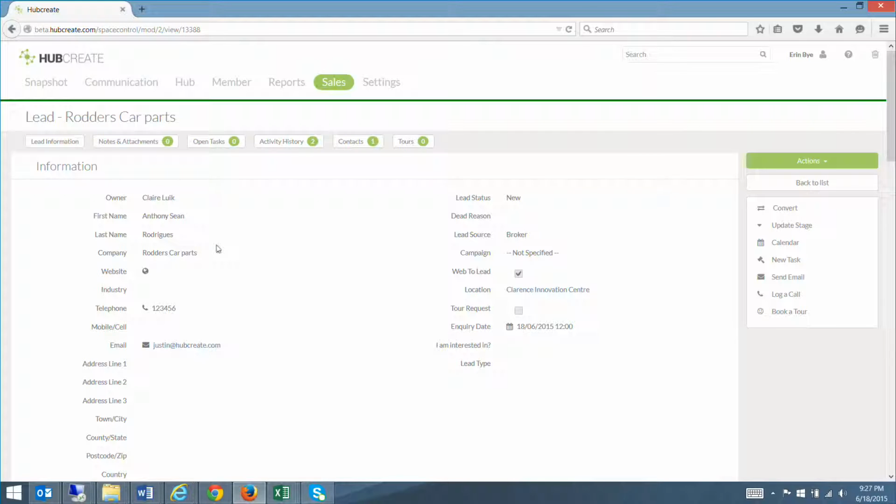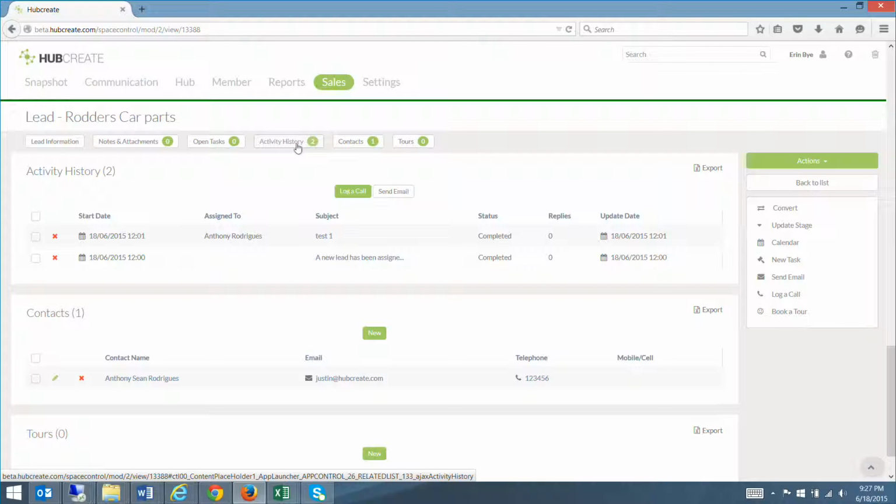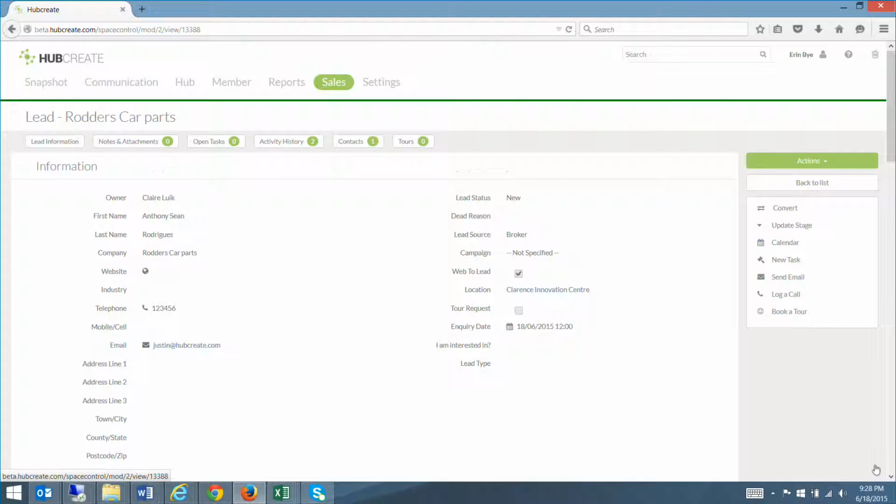Each page layout now has convenient quick buttons at the top of the screen for you to easily navigate around the page. For example, if you wanted to view the activity history tied to this particular record, simply select Activity History and it will bring you down to that particular list. At any point, if you wanted to go back up to the top of the screen, simply select the arrow button and it'll bring you to the top, or you can select Lead Information.